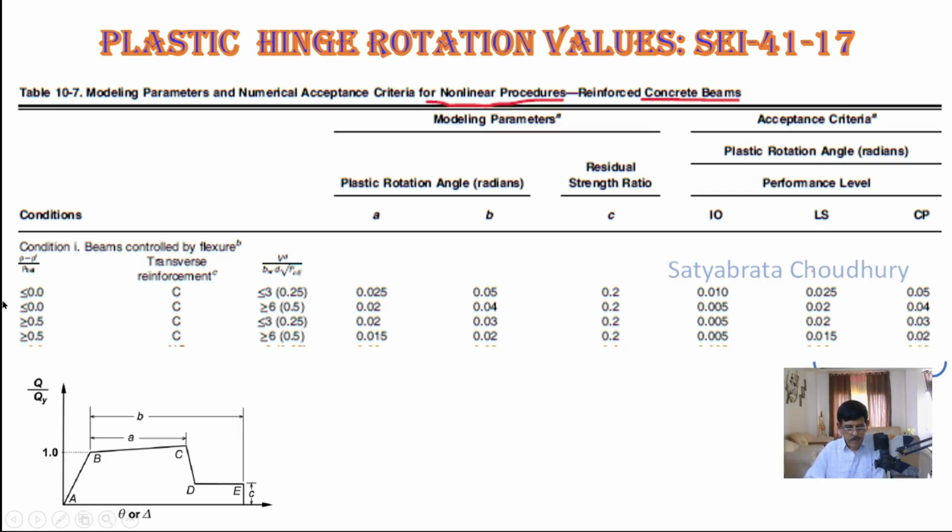Here, I have not shown the entire table. The elementary rows are similar and the ABC lengths are also similar, and it is given IO, LS, CP. IO is common for primary members and secondary members, but LS is not mentioned here whether primary or secondary. You have to read the document for a long time to understand what is missing and what is given. These values are actually given for only secondary members. This will lead to a tremendous problem that we shall be taking up in this video.